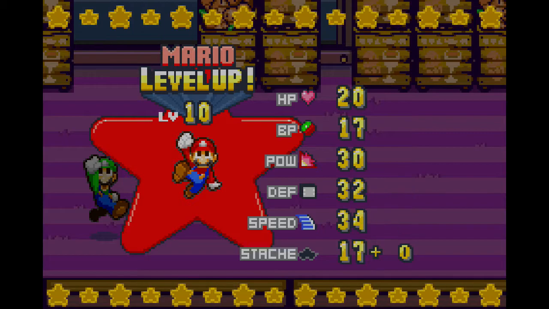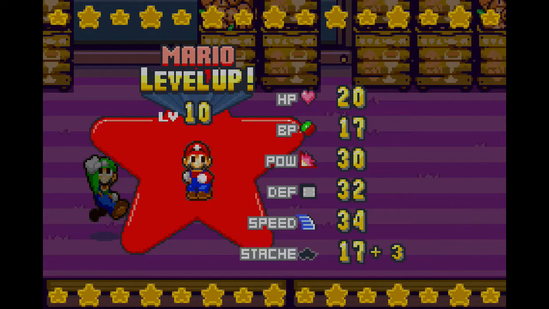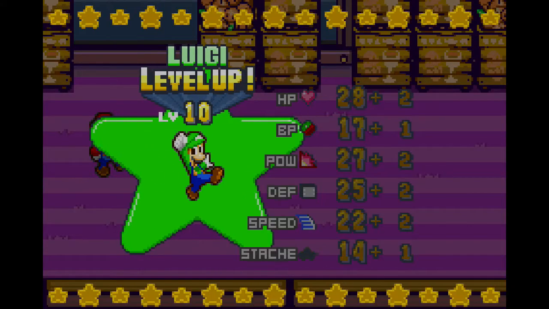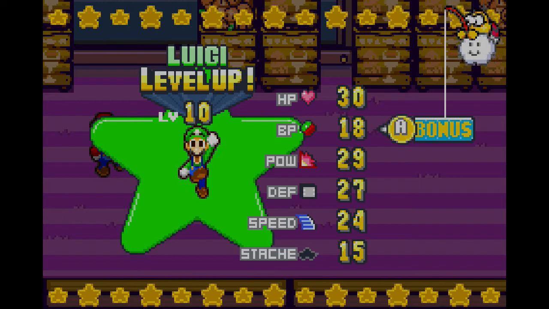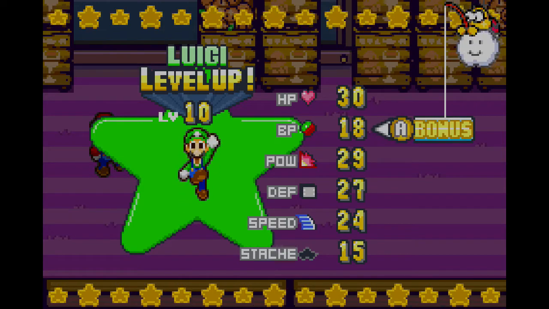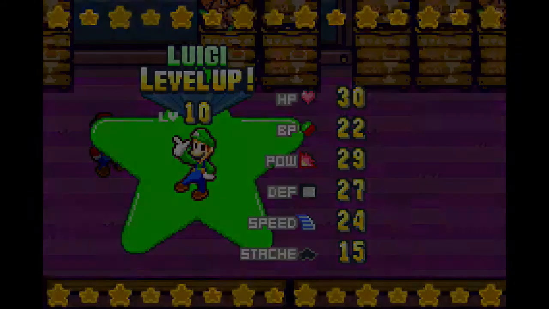Okay, that's a level up. And Luigi, what do we do for him? I think the audio went out, jeez. Well, if it did, I'll just cut that out. Basically, I'll cut out to the part where I beat Rookie. Doesn't matter though. Alright. There we go.